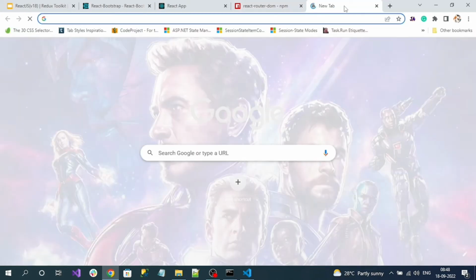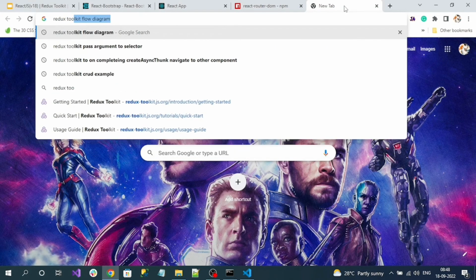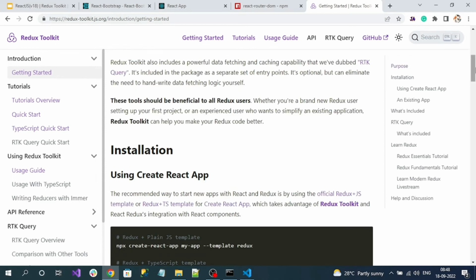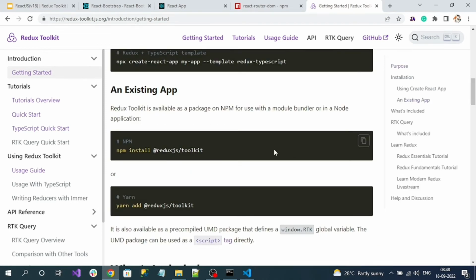Okay. Now let's install the Redux Toolkit packages. Okay. For that you can search like Redux Toolkit. Okay. And click on the first link and go to get started. So in this get started, it will show you the command to create with Redux inbuilt as a template, but our project is already created, right, without Redux.